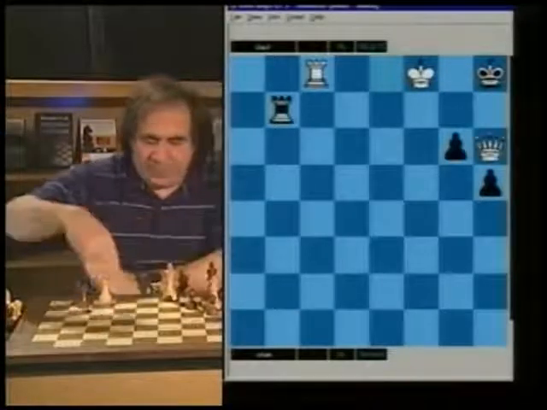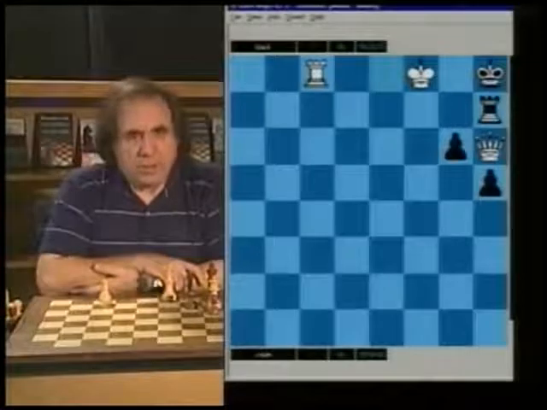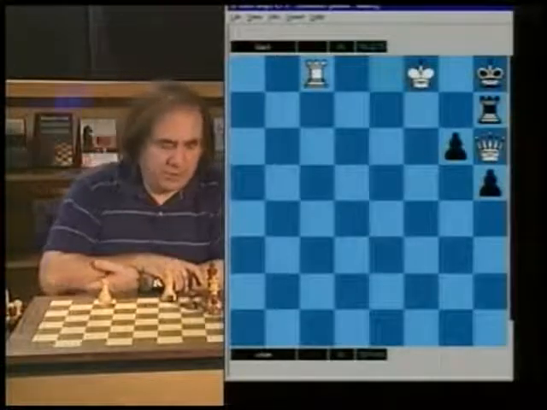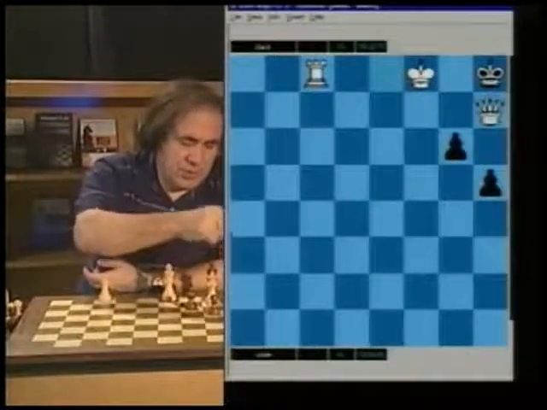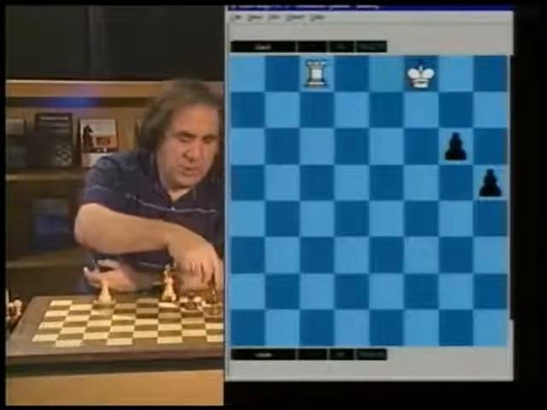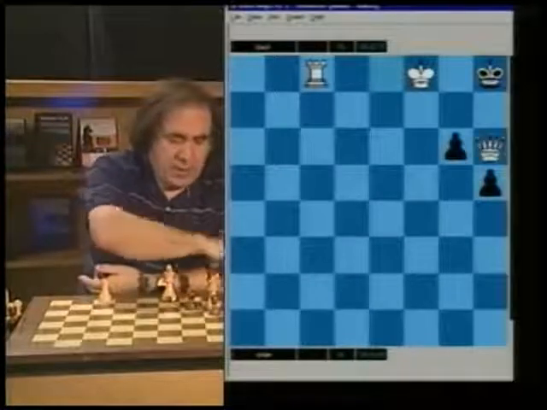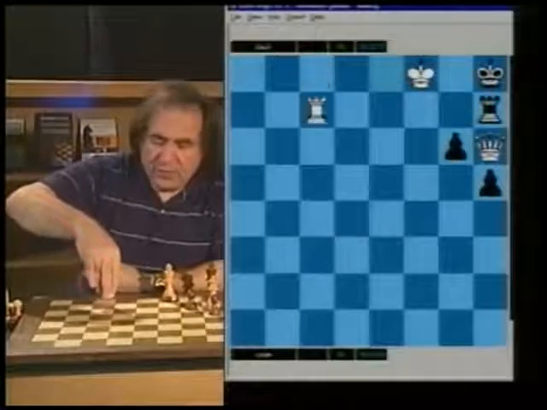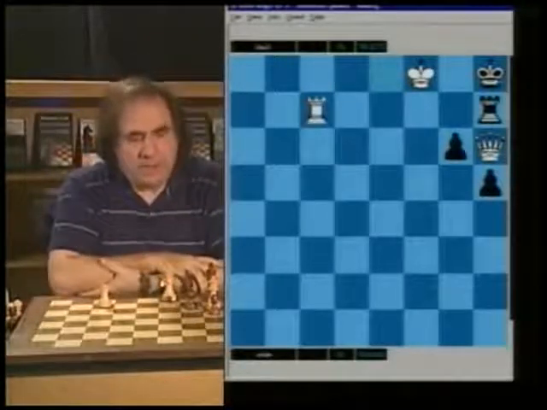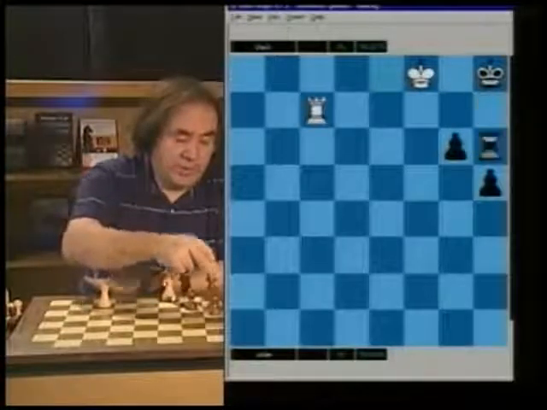Queen a3 check and rook to a2. And what is there for white to do in this position? Obviously, white cannot take black's rook, because then the king will take the rook, and there is no way white can win this position. And here comes an absolutely shocking move, rook to f2, and black cannot take white's queen.